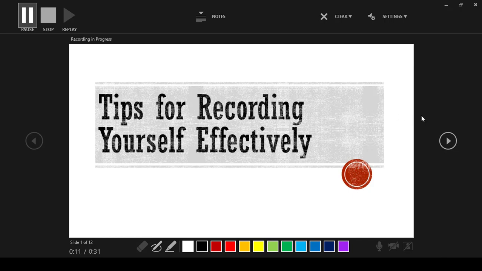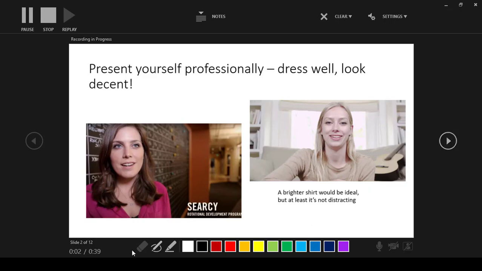And then when you're ready for the next one, you can stop talking for a second, because remember, it records the audio slide by slide. So if you keep talking continuously as you're changing it, there's going to be a slight break. So stop talking for a second and then hit the next button. And down here you see the time start over on the bottom left because it times this per slide. And then this is the time of the whole presentation on the right side. You have some annotation tools, which are kind of tough to use if you don't have a tablet device, but they are available if you like that.